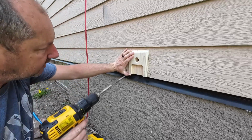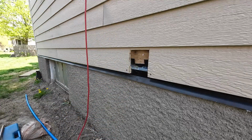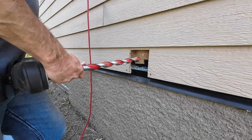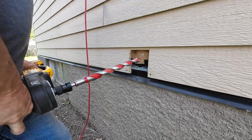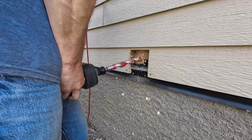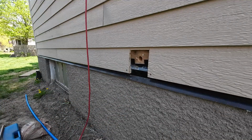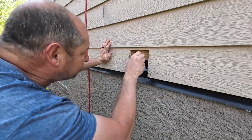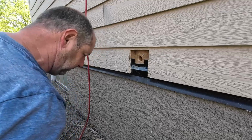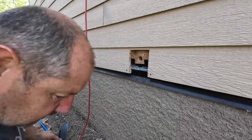So I'm only using this bit here to spot my center. Okay, that's where we're going to go. The big boy here. Make sure we're running up here. That's a pretty fast way to drill a 1.25 hole right there. Pretty fast way. Runs uphill. That way when I get everything put in there, it's good to go. Lines up fine.